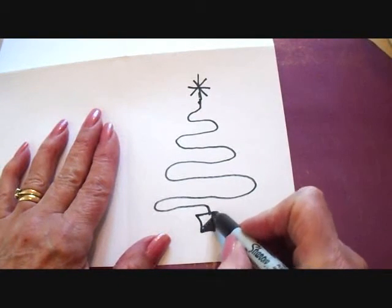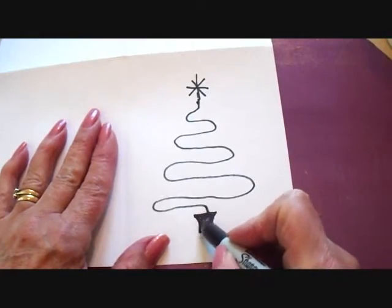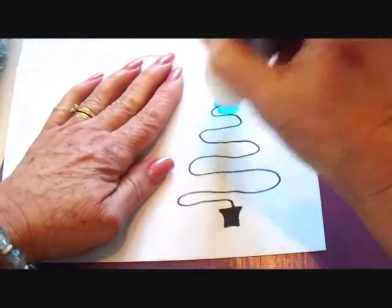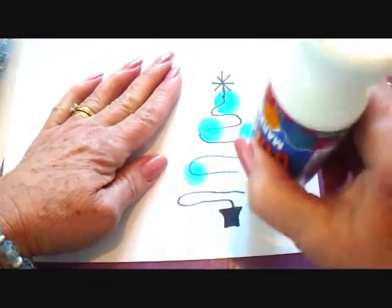And then I'm just going to color my pot in black. And I'm just going to go ahead and make some dots all over this tree.